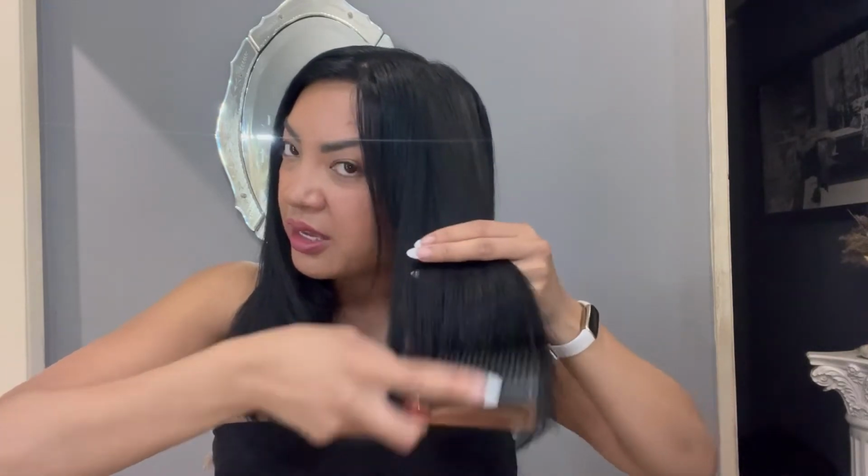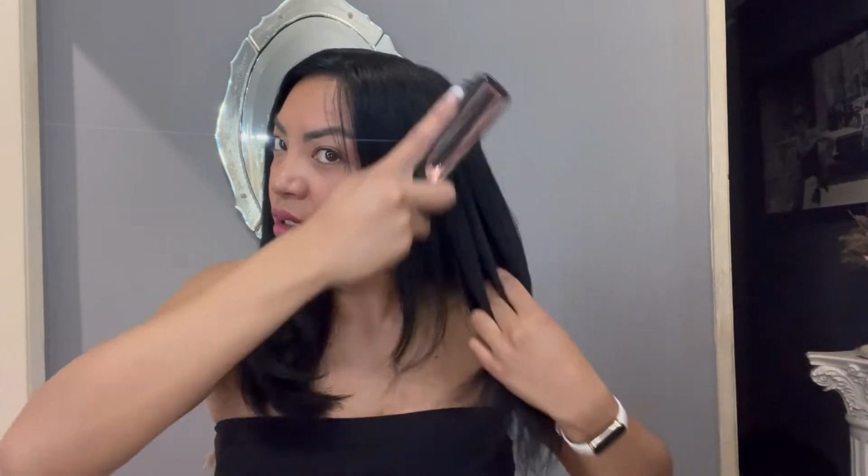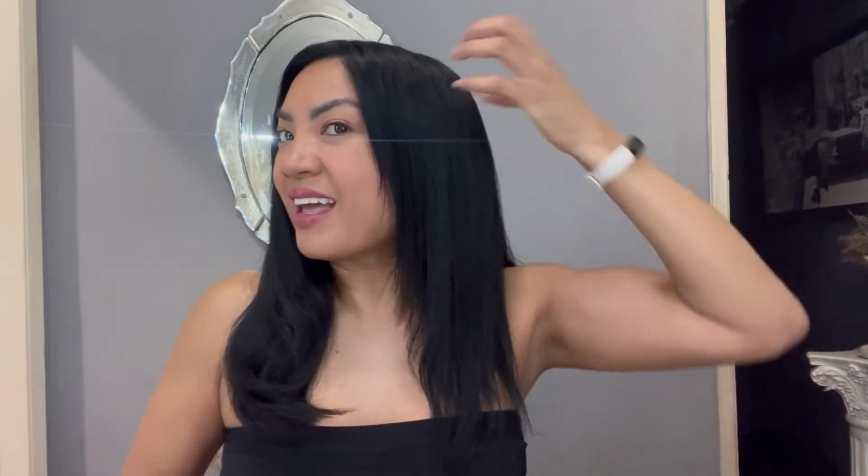Wow. Okay. This is the side that was combed, and this is the side that was flat ironed 10 hours ago. So you could see the difference. This part I didn't do yet, but you could see. If you really want that sleek look and you could just concentrate on one device, not a brush and a device, that's very helpful. And if you're anything like me, you use a hot iron and the inside of your head here isn't smoothed out. That's what causes the ridges up here, because you're not getting the inside hair. Now I'm getting the inside hair and you could see what difference that makes.